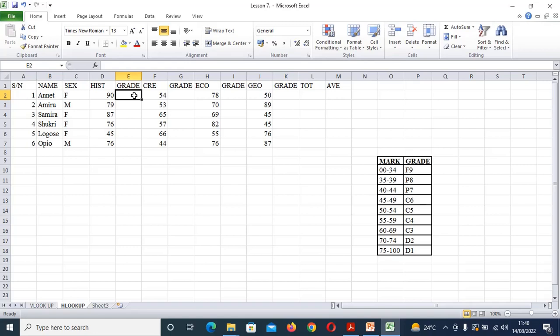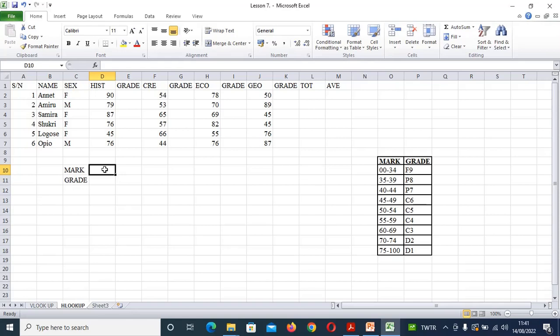Okay, now with the HLOOKUP, the function will always look at a horizontally arranged table. So it means that our testing table or the table array must be arranged in horizontal format. Remember, with the VLOOKUP, it looks at a vertically arranged table. So I told you this is not part of the table here, but I just brought it here to make my work easy. So I'm going to have my table array here, where I have marks and grade. I'm going to make it horizontal, not vertical the way the other one was.